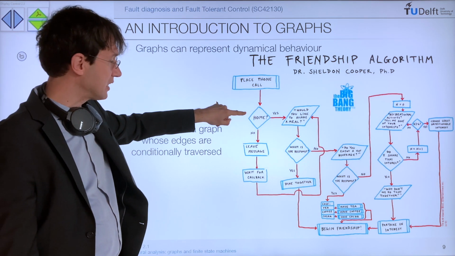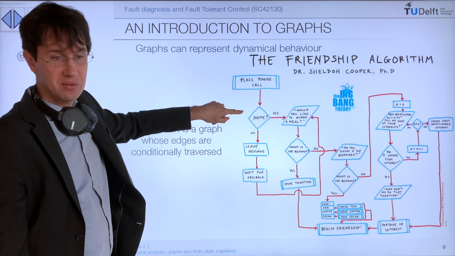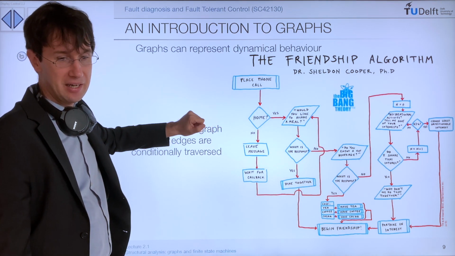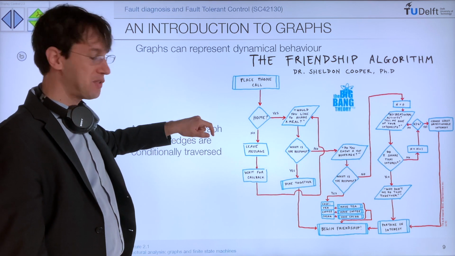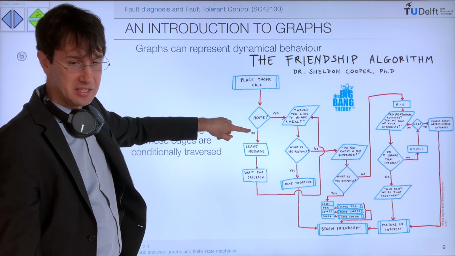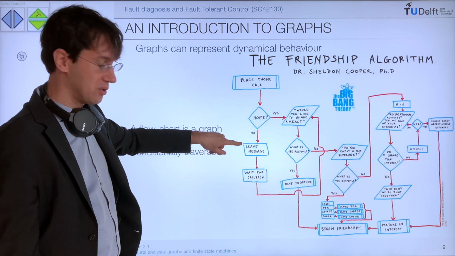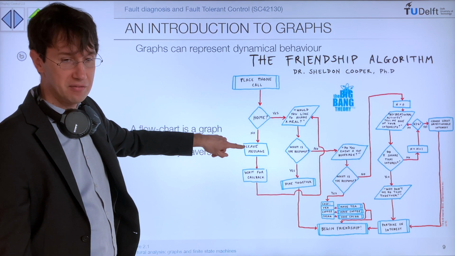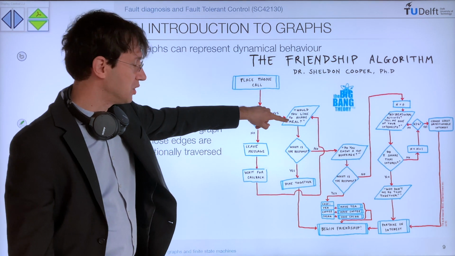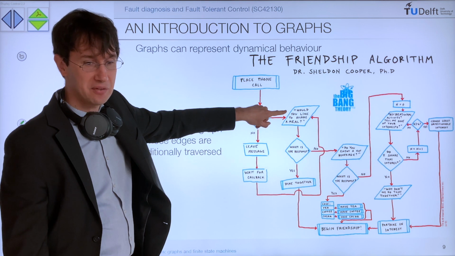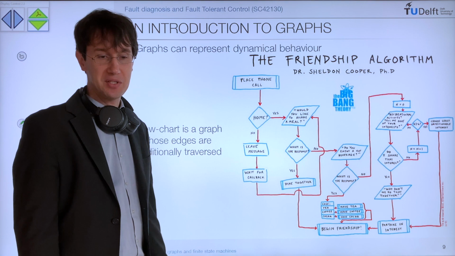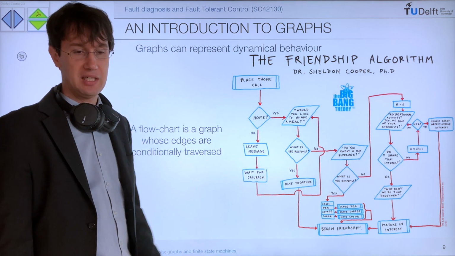And the next node is asking a question. Is the person home or not? They are still assuming that you are calling a landline number. So you have two edges getting out of this node, and one you traverse if the person is not home, so you leave a message in their voicemail. Or yes, if the person is home. And then you continue in this case, and you start asking questions about the person, what they like to do, if they want to have a meal with you, and so on. That's funny. You can have a look at this algorithm.